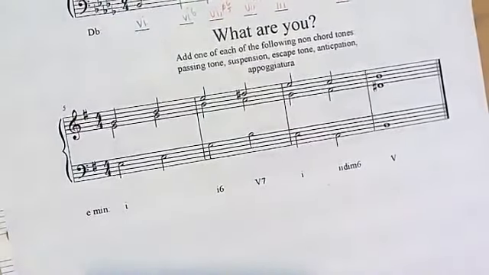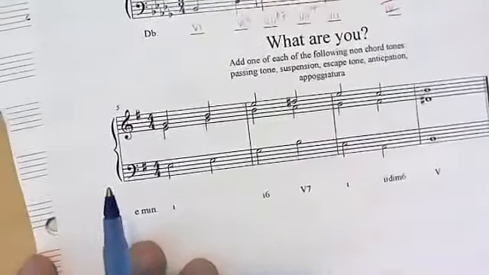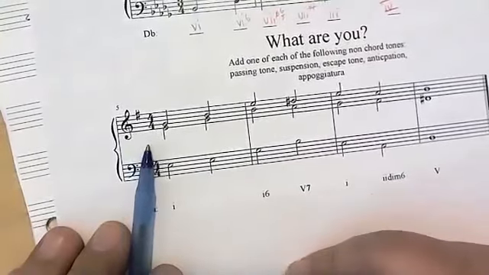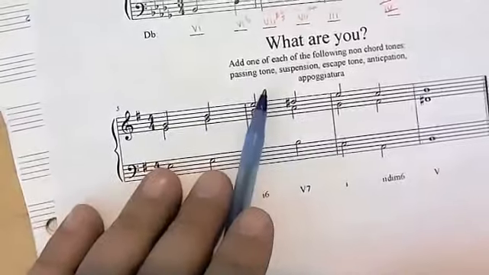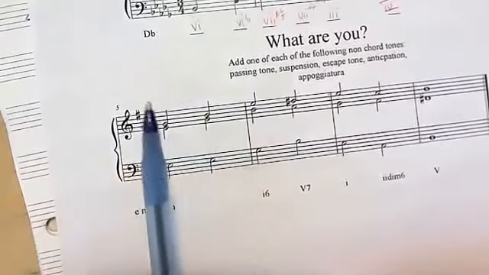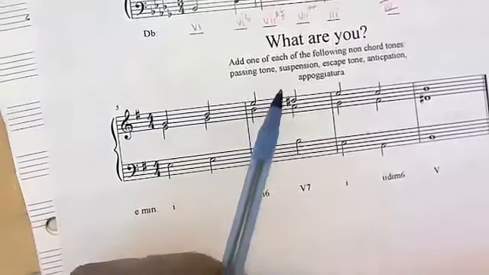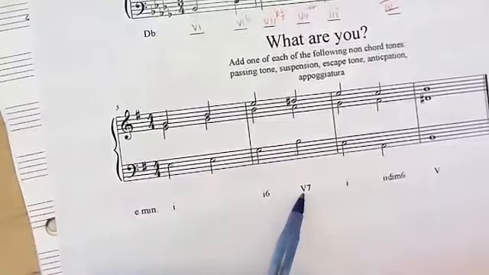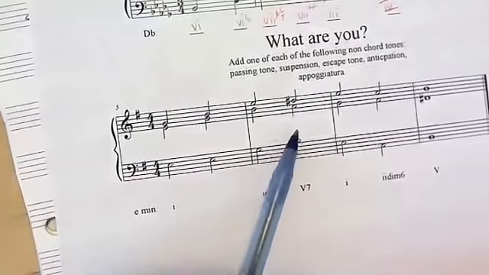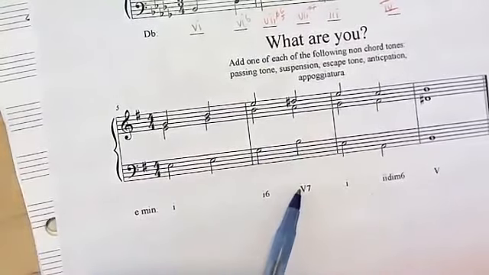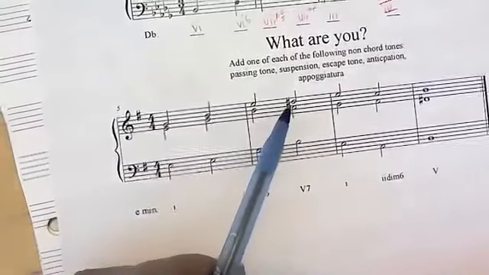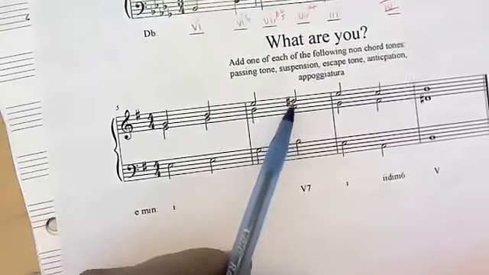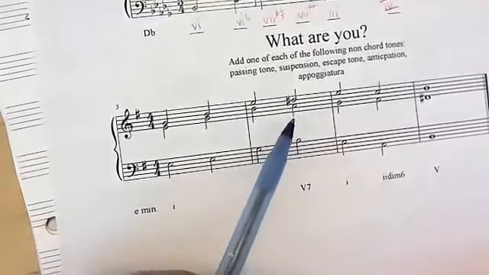And you could do them differently in other places, but I want to bring up a couple issues while we do this. One is that when you put in these non-chord tones here, you've got to still make sure that you don't do funny doublings. For instance, if I were right here, this is a 5/7 chord, and I know that I should not be doubling the seventh of a chord. That would be the A. And I don't want to double T, which is the seventh scale degree, which is right there. So neither of these notes do I want to duplicate here, because then I'm doubling a tendency tone.